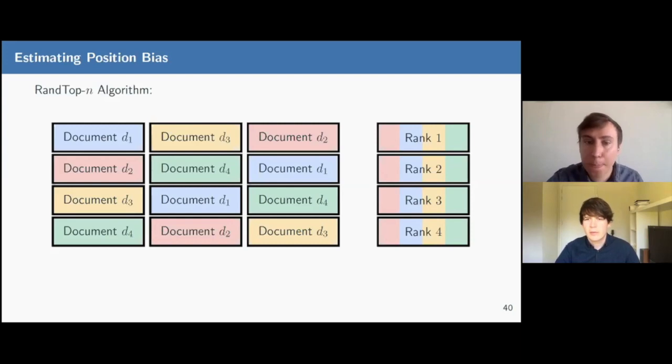You're saying if you have a large number of queries, you've shown this ranking a lot of times. Each time, because it's just randomly shuffled, the average relevance per rank is the same, so it won't have any effect. Yeah, exactly. On average, yes. So that's the key approach here.